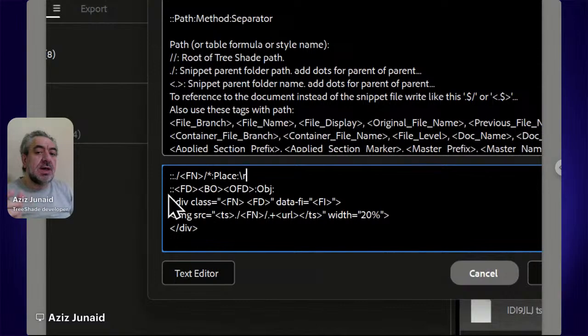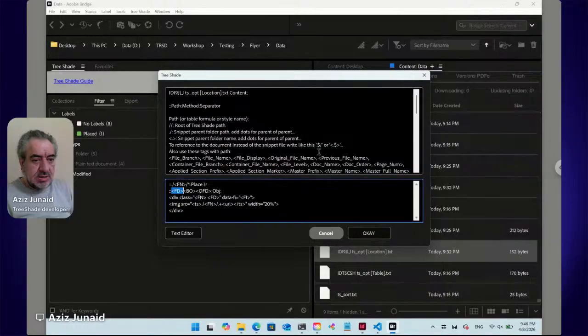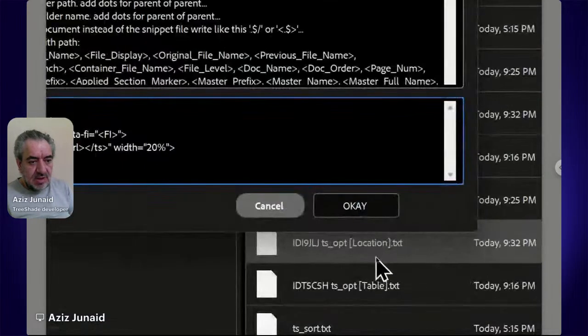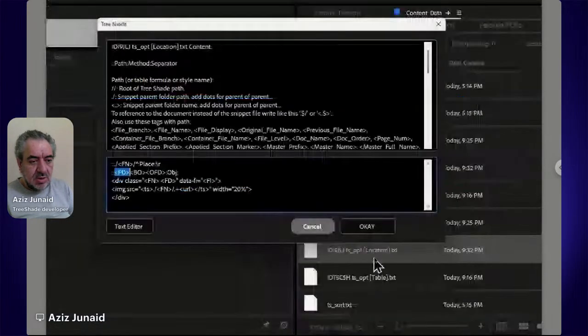So now the placed icon will not have a paragraph style, only an object style. And this object style is file display, which is location. Here the file display, the word location.